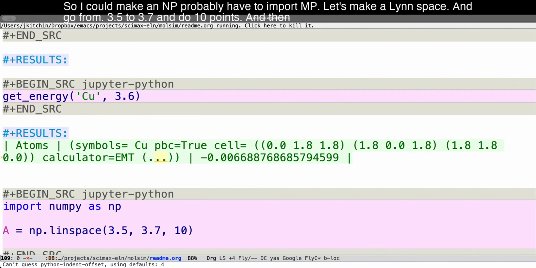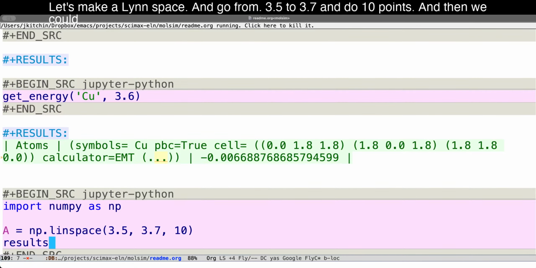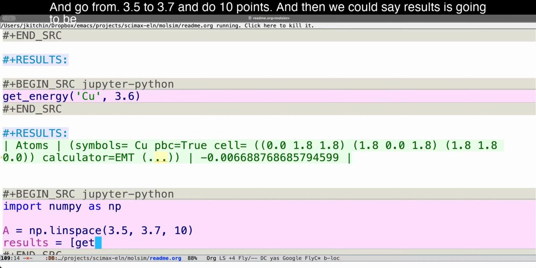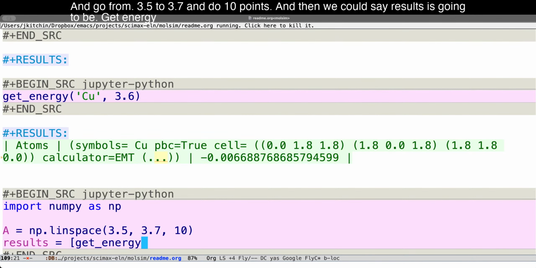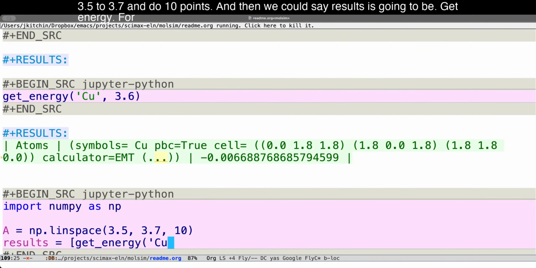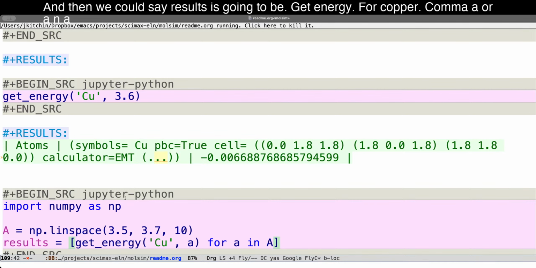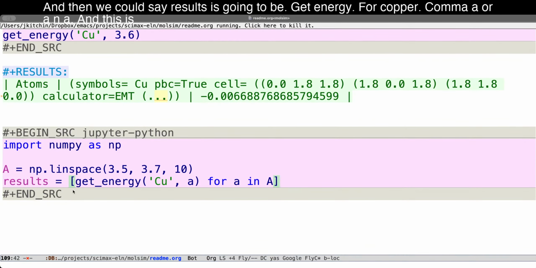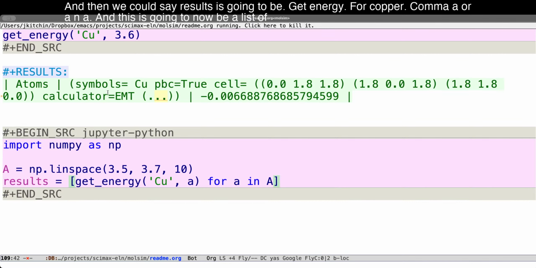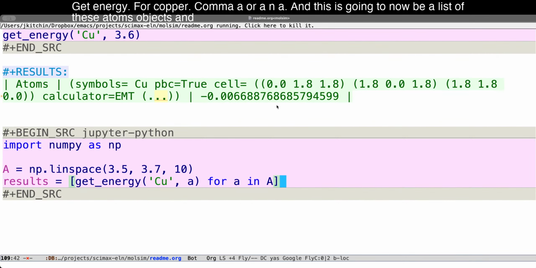And then we could say results is going to be get_energy for copper, comma a for a in A. And this is going to now be a list of these atoms objects and energies.